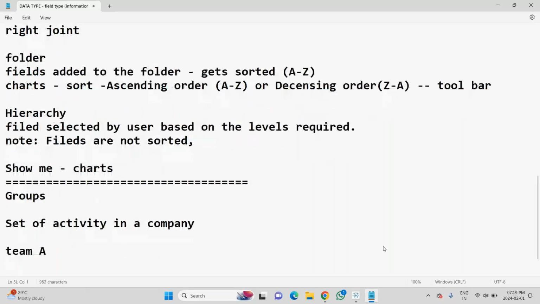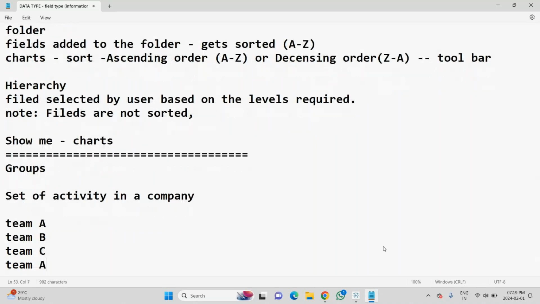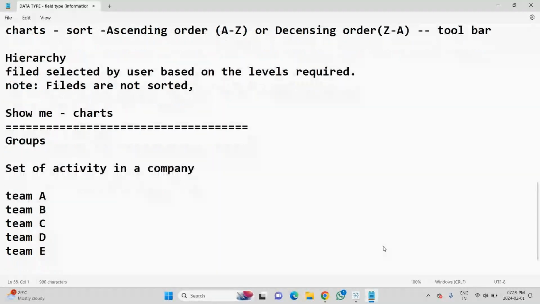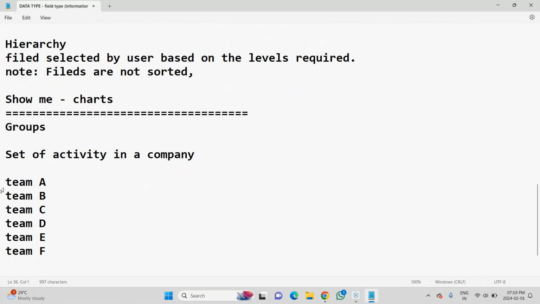I have team A, team B, team C, team D, E, and F, like this. Now assume that teams A and B are making an average performance, and then C and D are making an excellent performance.